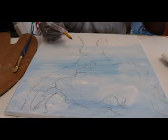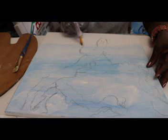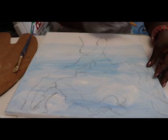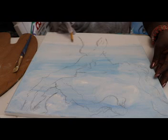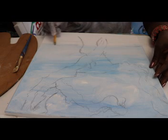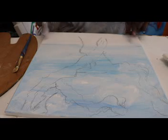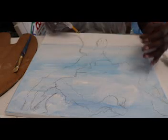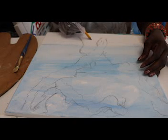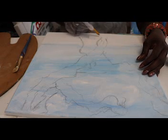Well, there's more than one tree on here, so I'm going to start this off, and it's going to go like that. And what we're going to have is a sand line. So I'm going to stop my sand line here and here. And I hope you can see that. So I have a horizon, and then I have my sand line down here. And you can see my tree, it's in the forefront. So you can see the different dimensions of it. What I'm doing is just outlining where I need to work when I get my paints on and how I need to work on them.